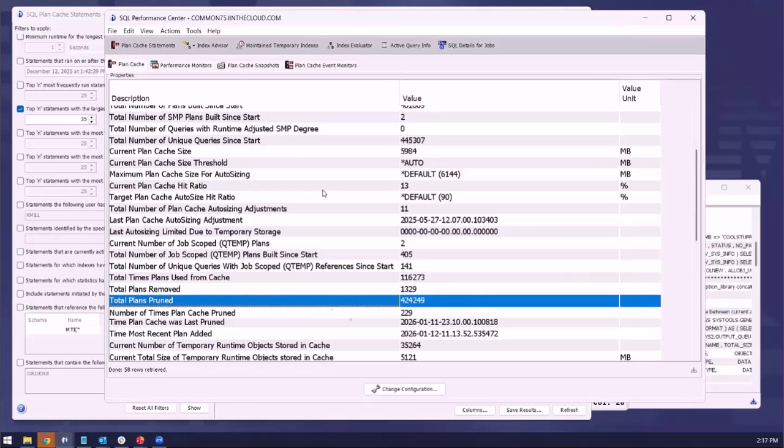So when a new query comes in, we have to remove a query plan to make room for the new query plan. And that's where I was talking about earlier, that the plan cache is a live breathing object that can be hit or miss. And that's why plan cache snapshots are so important to take regularly on your system.